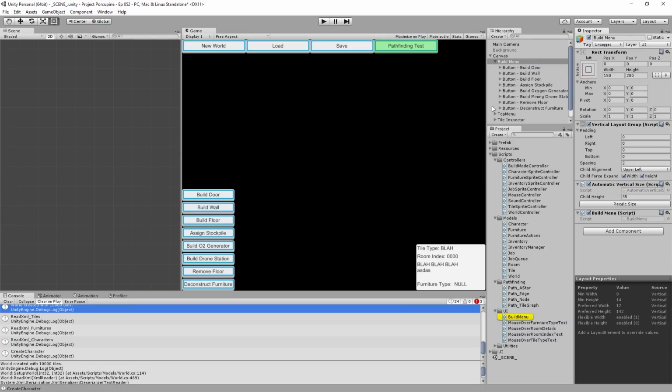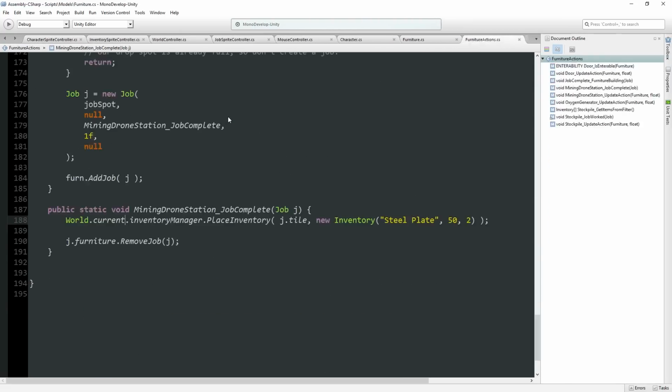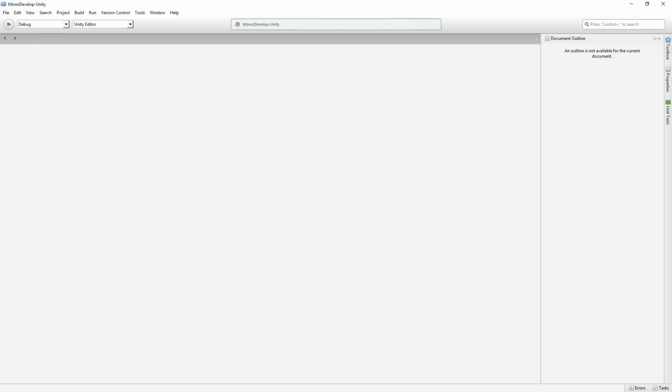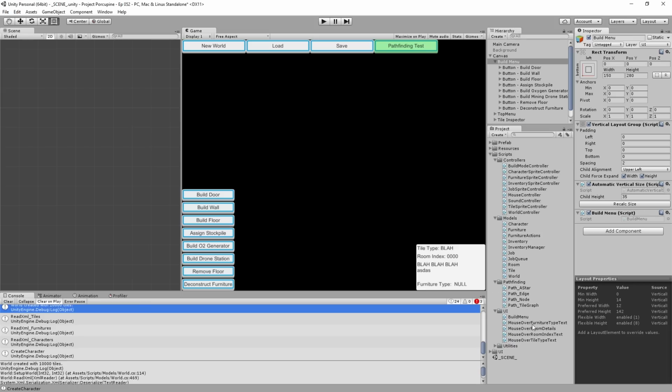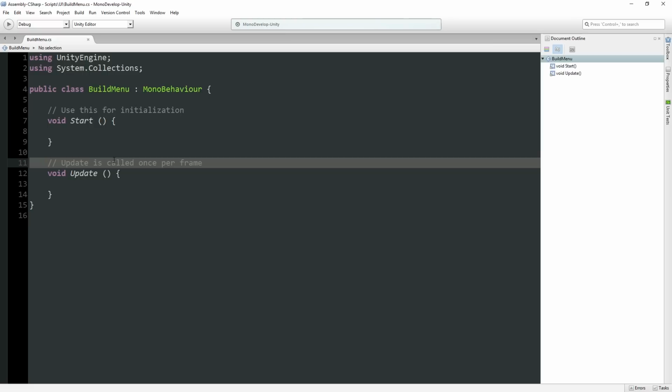And what it's responsible for is, okay, that's the code. Great. Let me go and actually close everything over here. Ooh, that was very unresponsive, MonoDevelop. Thank you very much. So I'm just going to do that, and then reopen this one. Just easier to do in bulk. There's probably a menu option, actually. Yeah, close all. I could have done that. Anywho, so this build menu is responsible. It doesn't have an update. It's just on start.